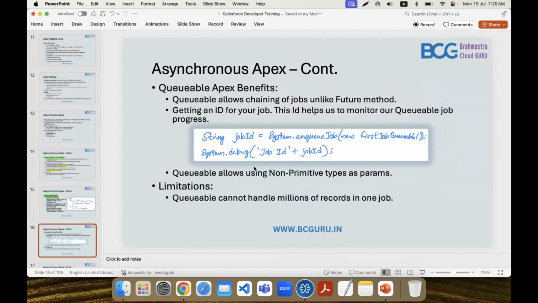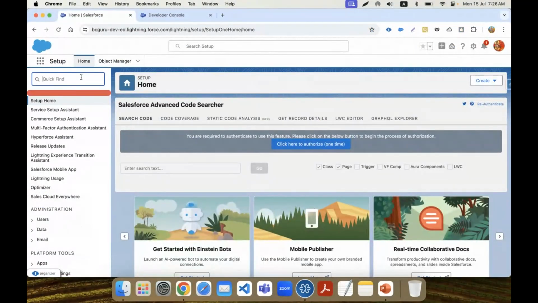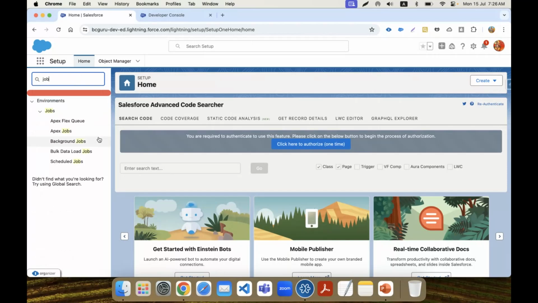So it has its limitations. These are the benefits: getting the job ID. Whenever you call that queuable Apex enqueueJob, it can return a string job ID. Then with that job ID, in setup, in Apex jobs or background jobs, let us see.